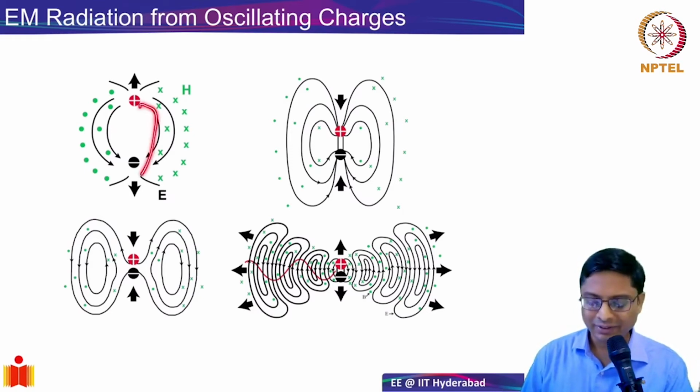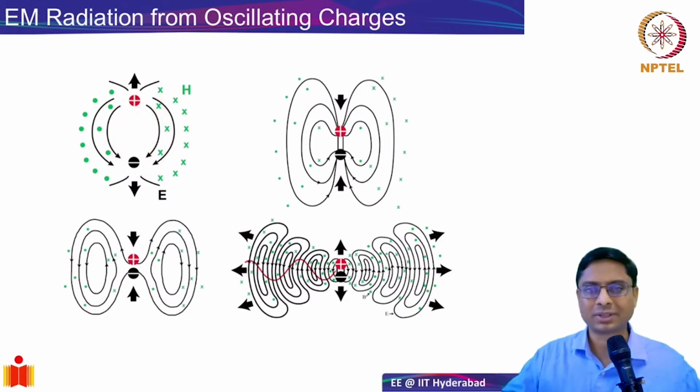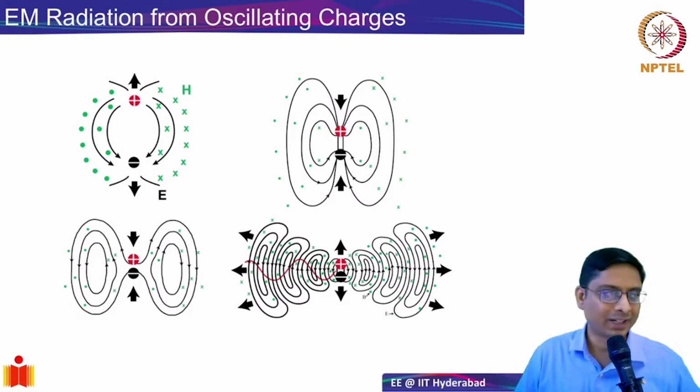Well, there will be an electric field which is in this shape. Will it produce a magnetic field? Will a dipole, or rather you have two charges which are separated by a distance, will it have a magnetic field? Will it generate a magnetic field? So think about it. You'll see that the answer is no.